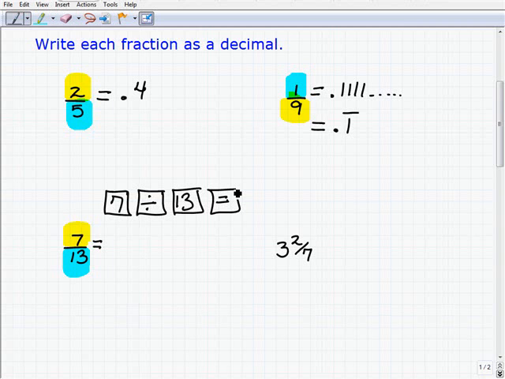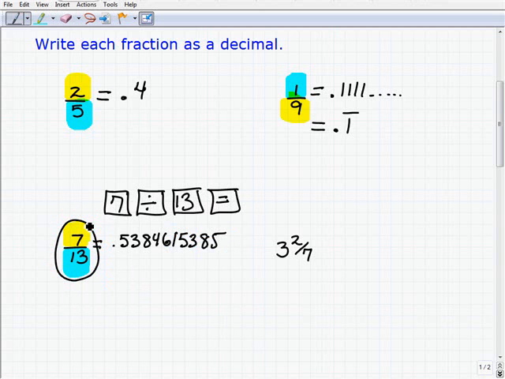7 divided by 13 is equal to, now this is going, this is a pretty long decimal, so I'm going to only write the first few digits. This is .538461, well actually I'll write out everything I see on my calculator, 5385. Now believe it or not, you may think that this particular decimal just keeps going and going and going and going. But actually, any fraction, the technical definition of a fraction is what we call a rational number. And rational numbers, when you write them as a decimal, what we're doing here, a fraction as a decimal, these decimals are either going to turn into one or two types, either repeating decimals or terminating decimals.